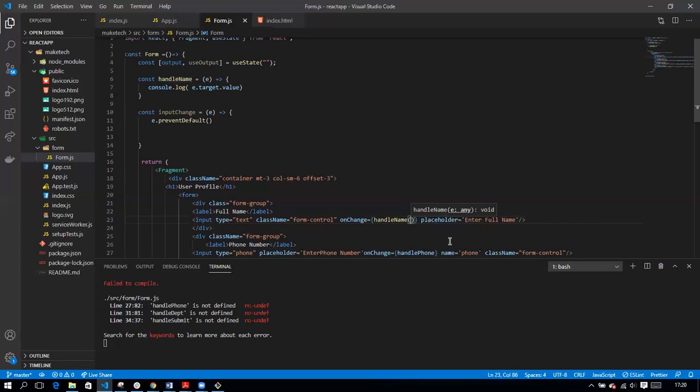You have to write functions for each. Those are function names. You've not declared the functions yet, like for the handle phone, handle department, handle submit. Sorry, I didn't understand what you said. Can you do it? Do you have access?